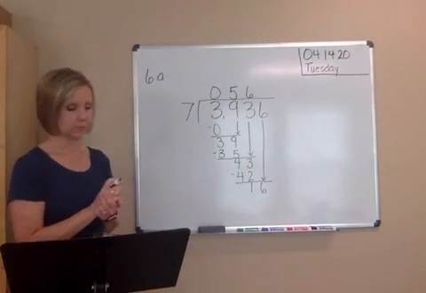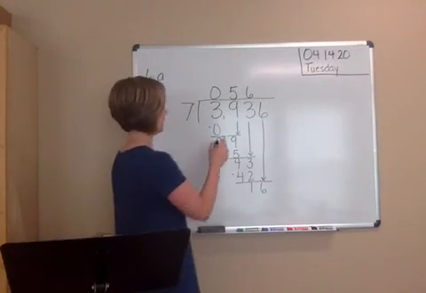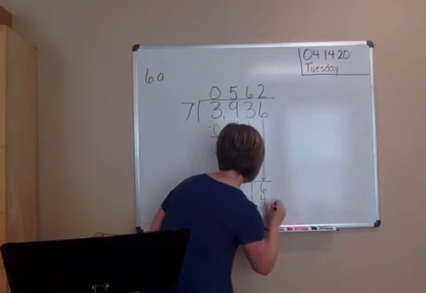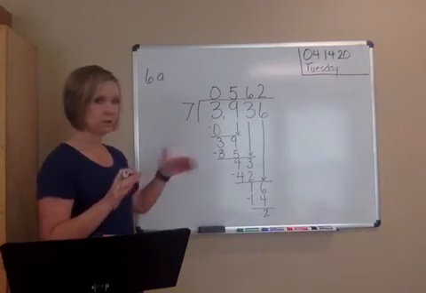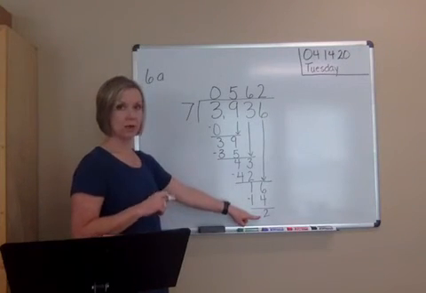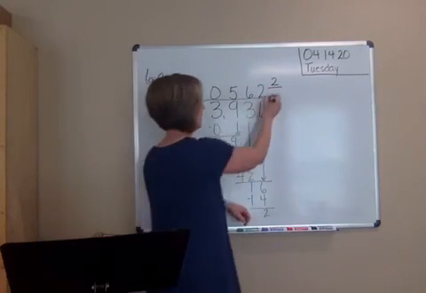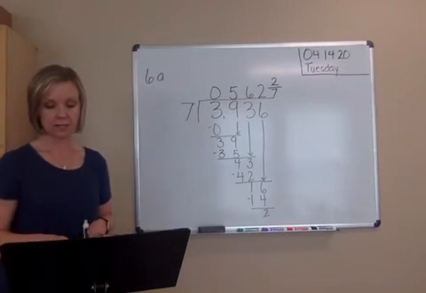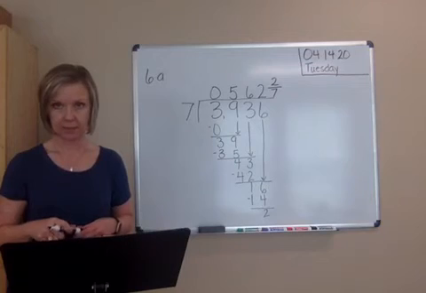Now we have 43 divided by 7, how close can we get? 42, and we need a 6. 6 times 7 equals 42, we subtract. 4 minus 4 is 0, 1 smaller, we're good. And so now I'm going to bring down, last step here, the 6. 16 divided by 7, how close can we get to 16 without going over? 14, and I need 7 times what to give me 14? 2. 2 times 7 equals 14, we subtract. 6 minus 4 is 2. 1 minus 1 is 0. I don't want to put the 0 because I don't want to have too many numbers because I've got to write my remainder as a fraction. So I have 562. My remainder as a fraction will be 2 over my divisor, which is 7. So you come up with, for your quotient, 562 and 2 sevenths. And that's how you'll do B and C. B is your 6 table, C is your 9 table.